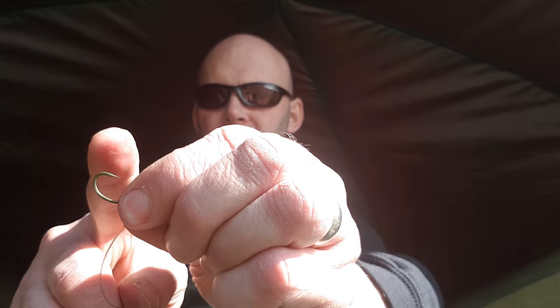So this time, you need to be whipping it so that it actually goes against the grain really. So we normally would go that way. But with this one, we're actually going to go with the actual barb of the hook pointing at your fingers. So we need to whip this on the shank, on that last little piece at the top end of the shank that we've got there.